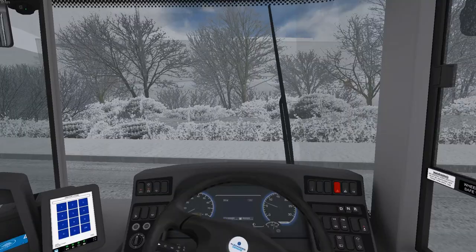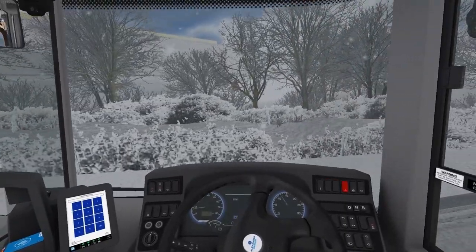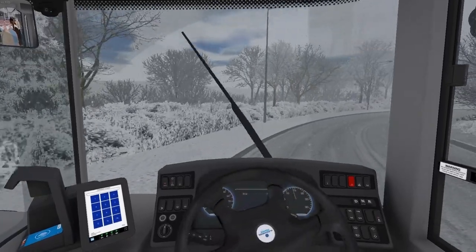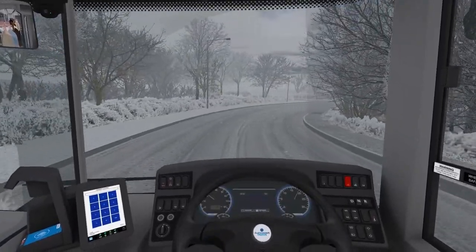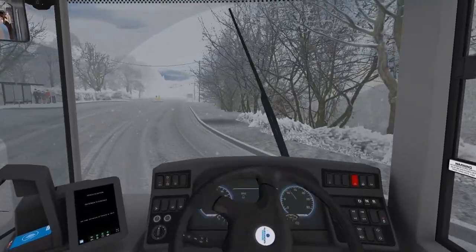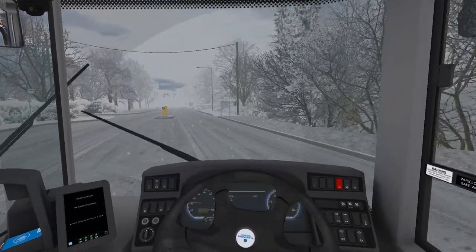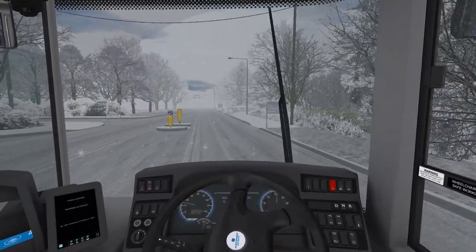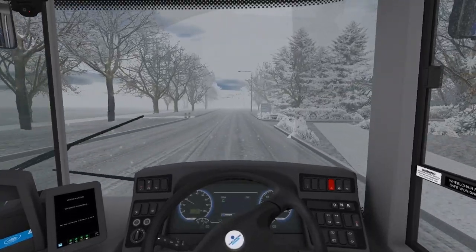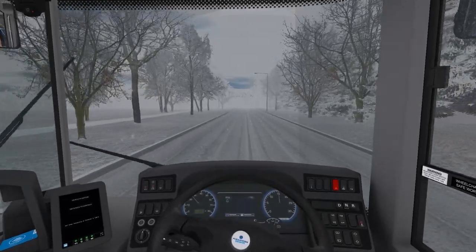Okay, you know what? I'm gonna go down. Back around. We'll take us elsewhere. Oh, look at that. Rally drive, look. I don't know what's going on with my driving. It's this road. We're gonna go down, swing around and go back up then. Why did I put the snow on?